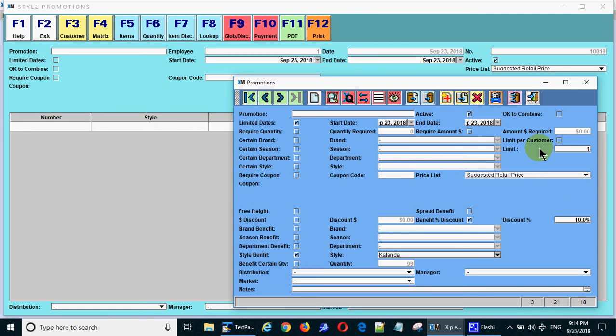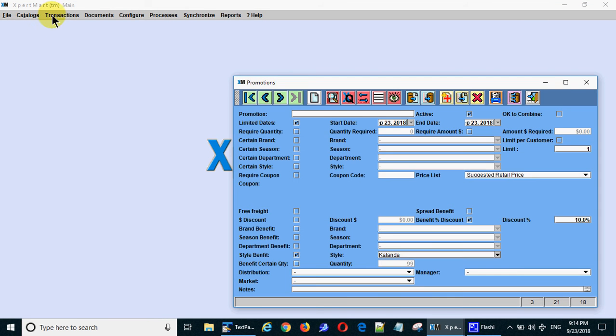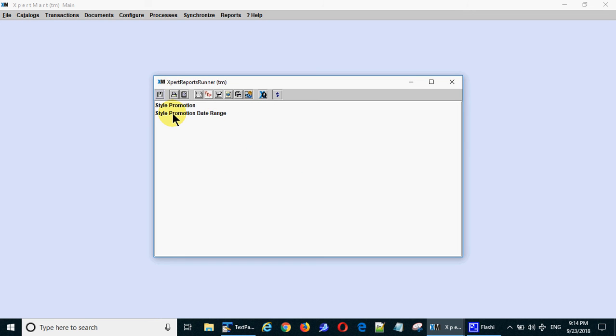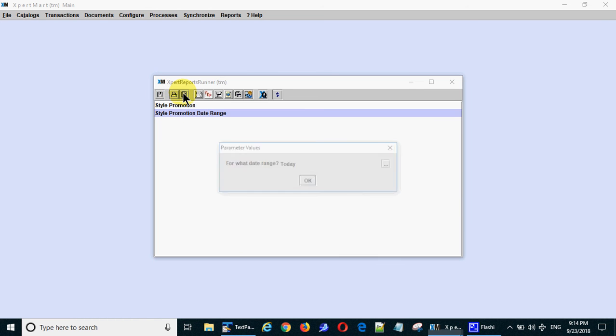Quite simple. Let me just mention one more thing before closing this up. Again, obviously you have the promotions, and there are reports that you can run on the promotions catalog. But if we go under catalogs promotions, instead of having documents, style promos, you go in here, you're going to pick a report to run. And basically right now we're just giving you the report that says style promotion date. So if I put preview on that, all I'm going to do is give it a range of dates, and I'm going to put today's date.